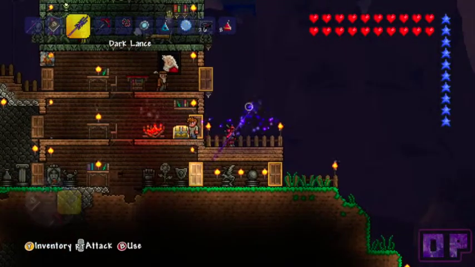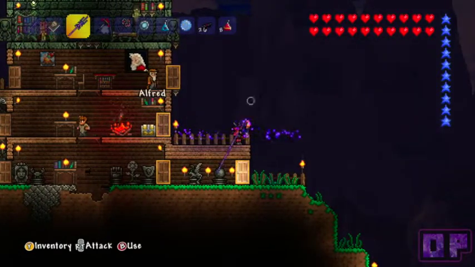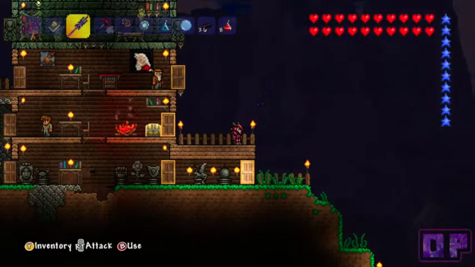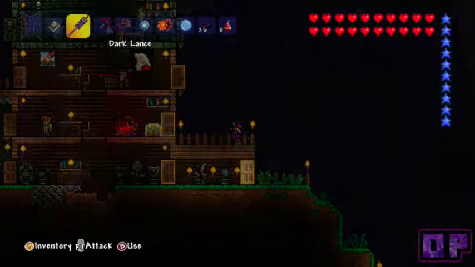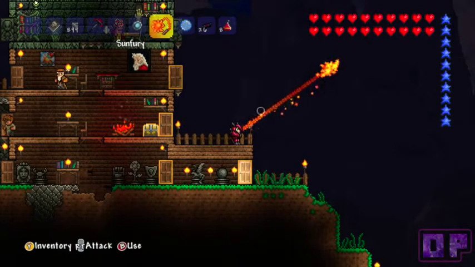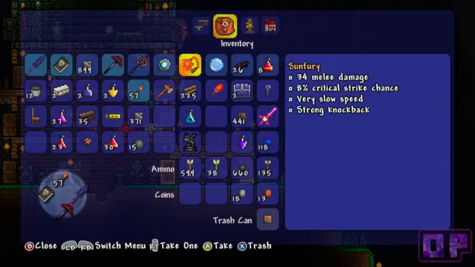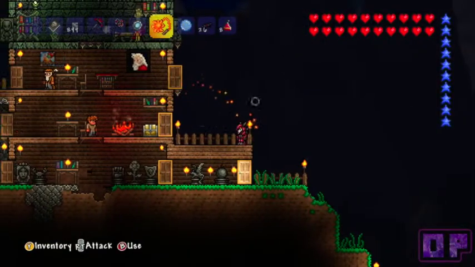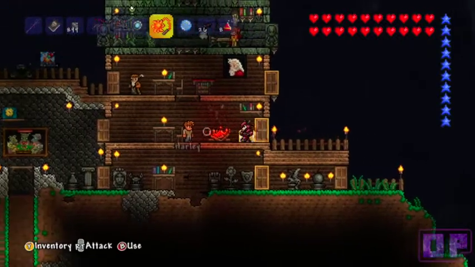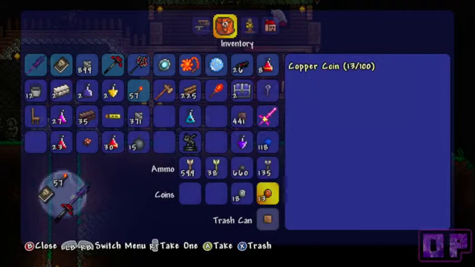We'll have a quick look at our Dark Lance. Oh, it's got a nice range on it. Dark Lances and things like that, and spears, usually do quite a bit more damage because they have a longer range and they sometimes do multiple hits as well. So this is the Flame Lash. As you can see, was it the Flame Lash? Sun Fury, I beg your pardon. Again, a very long range piece of equipment, but unfortunately it doesn't do a massive amount of damage, and I think it only does one hit at a time.